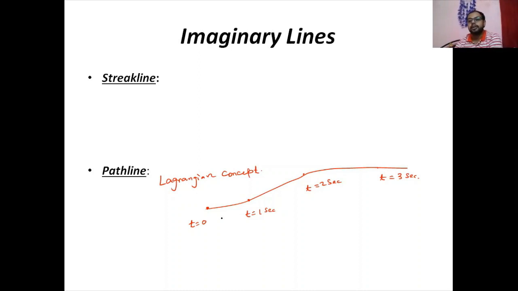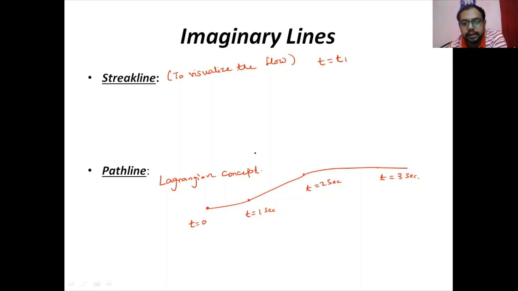Now the streakline is the most important, because to visualize the flow, the streakline is most important. It is used to visualize the flow. Tie one dye engine over it, and you want to see what the movement is. So what is the definition of a streakline? It is also another imaginary line. It is the locus at any instant of time. Let us take time t1. We just take one snapshot at the corresponding time.